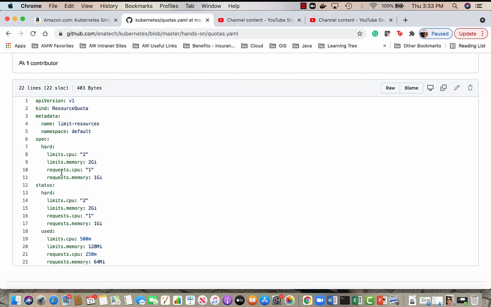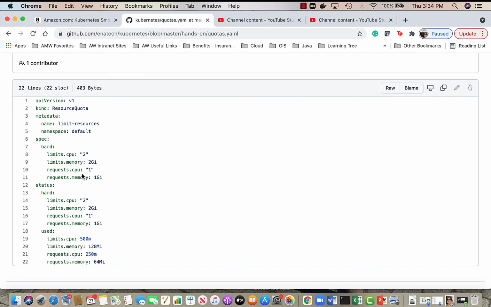So what's the difference between request and limit? Limit is a hard limit. For example, if a pod is getting deployed, the limit can also be specified at the pod level, I'll just show you in a bit. So if the limit is 2 GB and the request is 1, the scheduler in the manager looks for the available resources on the worker nodes. The request is 1 and the max is 2, so it will try to find a node that has 2 CPUs and 2 GB available, and it will deploy the pod over there.